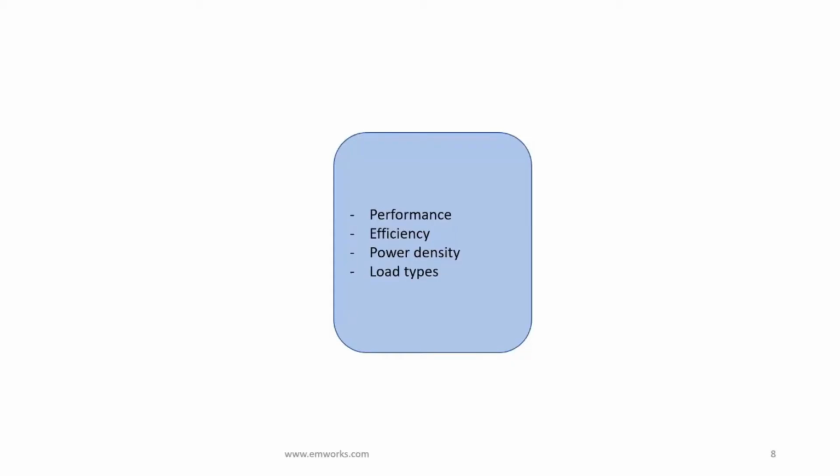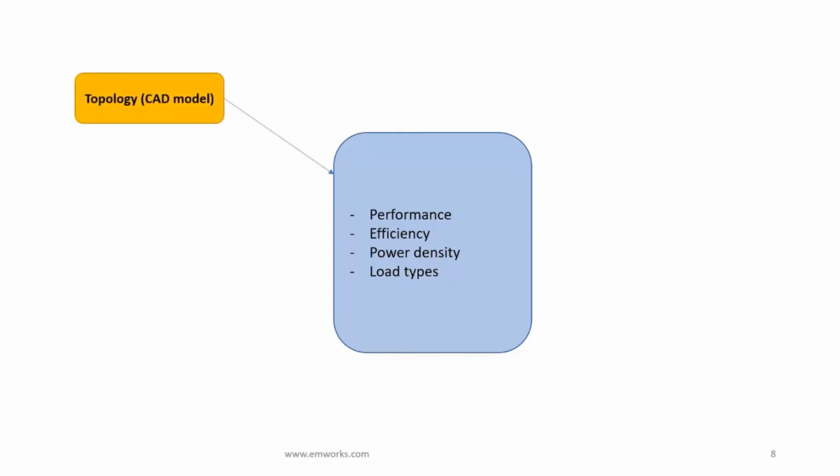The main design keys of an axial flux generator are the performance, the efficiency, the power density, and we need to know how it operates under different load types. We should study these different aspects of the machine before going to the manufacturing phase. To achieve this goal, we have to start by creating a CAD design of the machine.